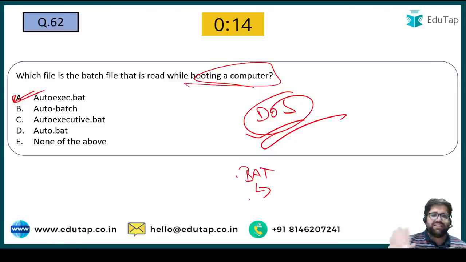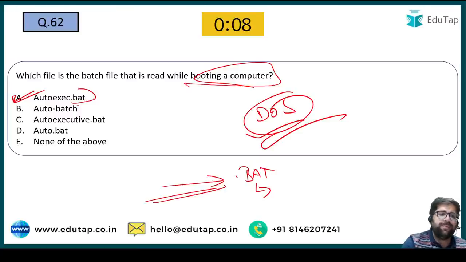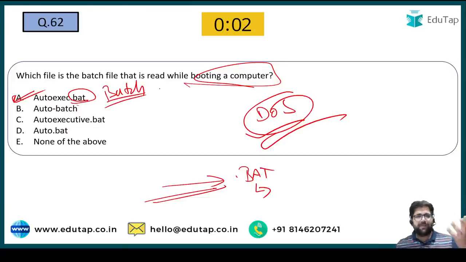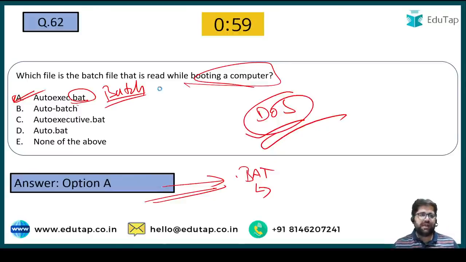So question number 62. I have given this particular counter question to you. If I am writing auto x.bat, BAT stands for what? It stands for batch files. Batch files are something which will go in unison. For example, jaise apna NEFT hota hai, har ek batch hota hai, aadhe ghante ka, as simple as that.